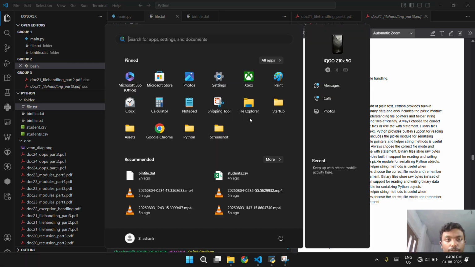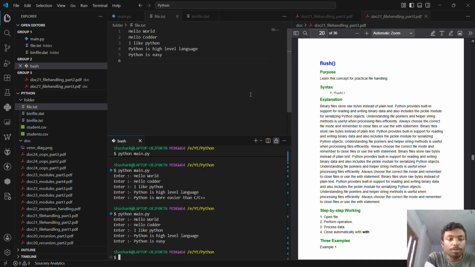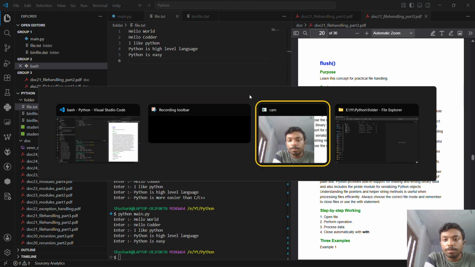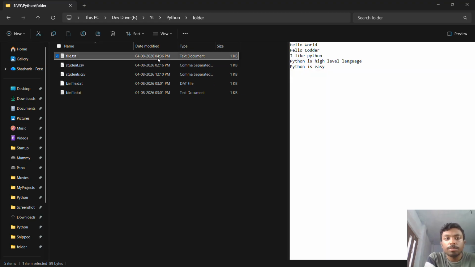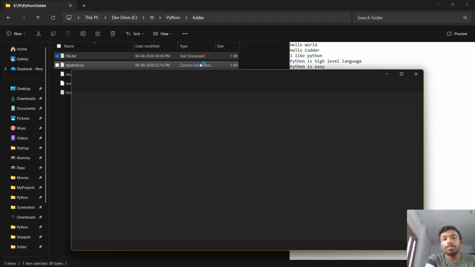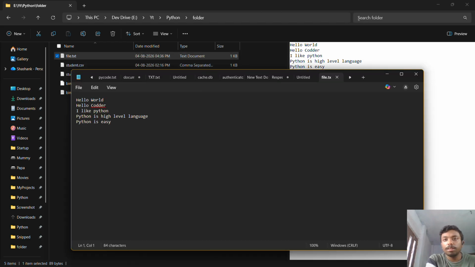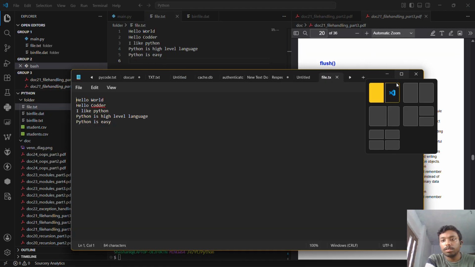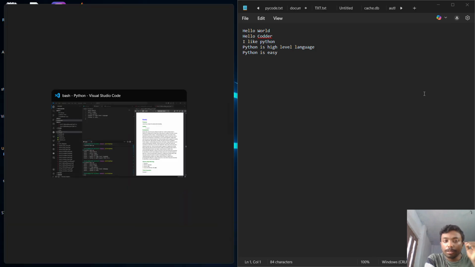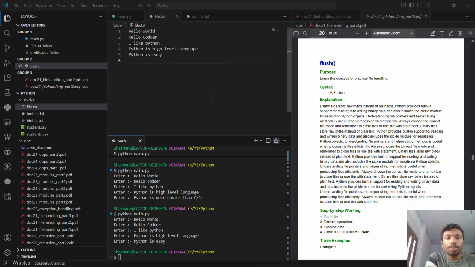And you can even open Notepad. Just open this file with Notepad and we may see some differences. Okay, now we are going to execute this.